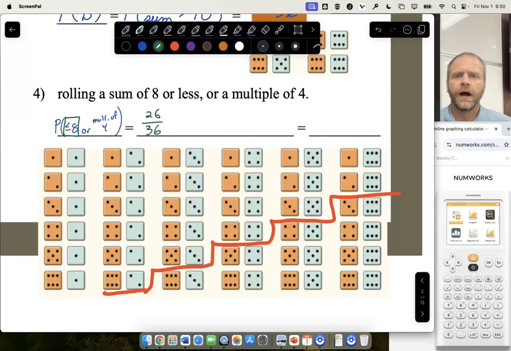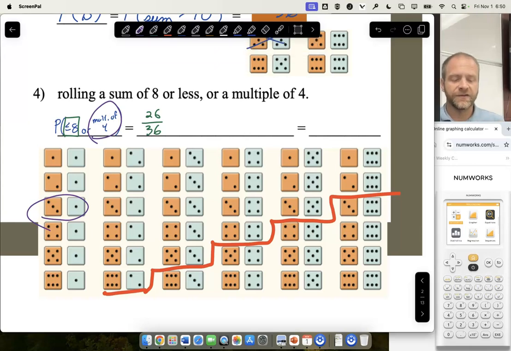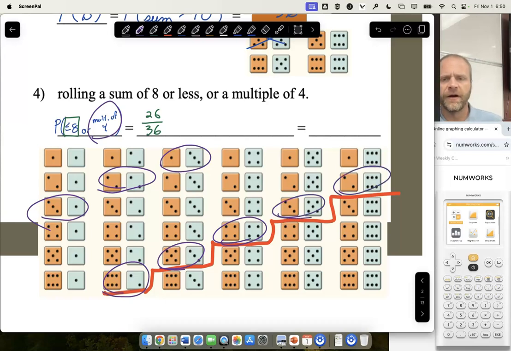That's a lot. But I also want to look at or a multiple of 4. So let's see what happens. If I want to look at a multiple of 4, that could be a 3 and a 1, that's 4. I could also have, in this case, a 2 and a 2, a 1 and a 3. Also, a multiple of 4 is going to be 8. So all of these. Also, a multiple of 4 is going to be 12. So how many multiples of 4 do I have? I have 3, I got 5, it looks like I have 9. So there are 9 multiples of 4.